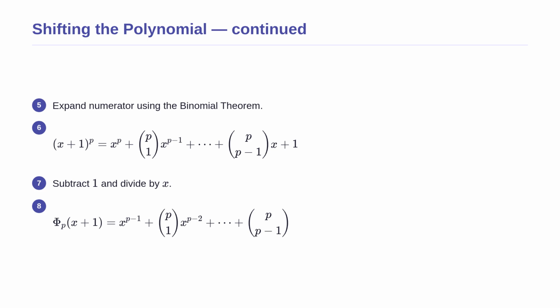To expand the numerator, we use the binomial theorem. This gives us a series of terms featuring binomial coefficients, which represent combinations. Notice that the very last term of this expansion is a plus 1. When we subtract the minus 1 that was already in our numerator formula, they cancel out. Now, every remaining term in the numerator has at least one x in it. We then divide the entire numerator by the x in the denominator. This reduces the power of every single term by exactly 1. We are finally left with our new shifted polynomial, ready for Eisenstein's test.